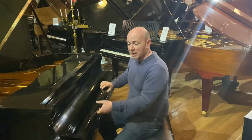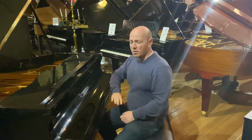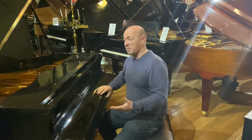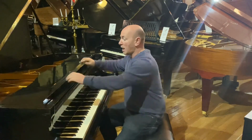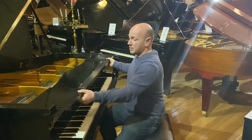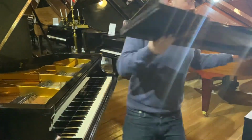It's got the original black case with the original finish. It's not been French polished or anything, so you've got the marks on it that you'd expect of a piano of its age. I'm just going to take the music desk off and get the serial number off it for you.